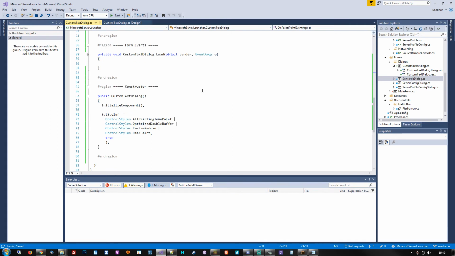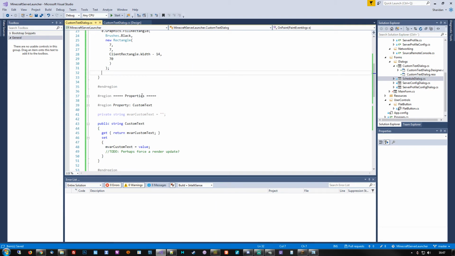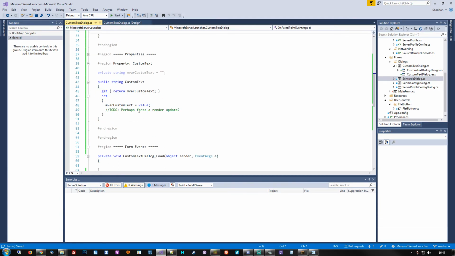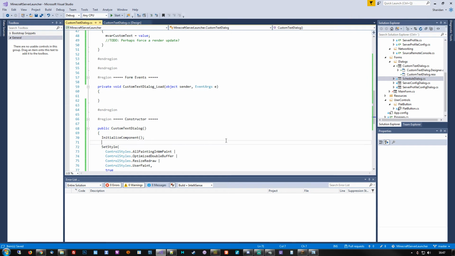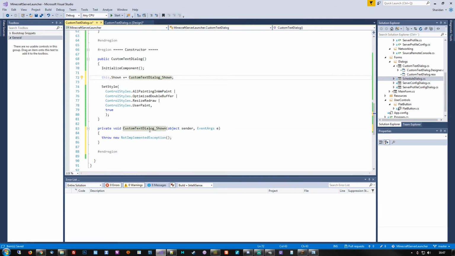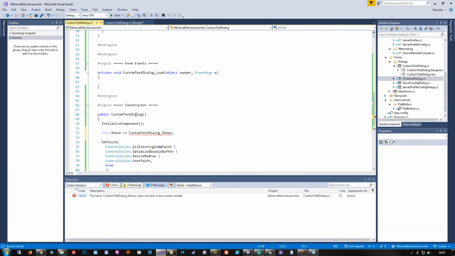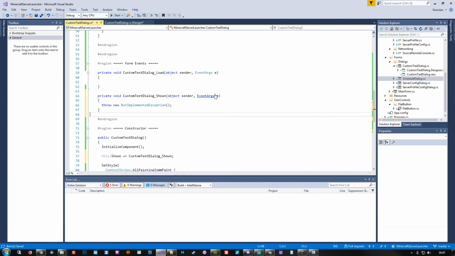Alright, let's see. Up here we need to add in at some point, of course, the custom text rendering stuff that we will be building. We actually want to hook the shown event as well, so we can update the text box with whatever was passed in our custom text property, and of course also force the focus to be on the text box itself.